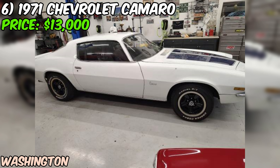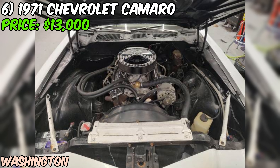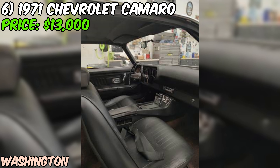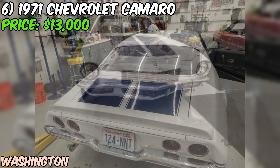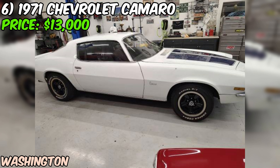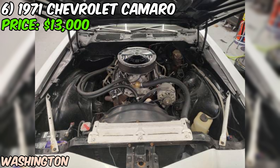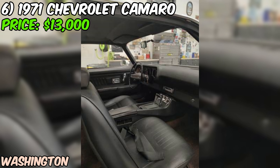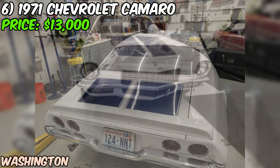We're checking out a real classic — a 1971 Chevy Camaro that's up for grabs at $13,000 or best offer. Under the hood, we've got a strong-running 327 cubic inch V8 that's been souped up with a cam, full-length headers, and a Flowmaster exhaust, hooked up to a TH350 automatic transmission. This Camaro's not a show car yet — the seller's honest about it being a perfect candidate for restoration. It's been sitting under cover for 20 years, so it's going to need some TLC. But the bones are solid — the floors and trunk are solid, and it's got its original power steering and disc brakes, bucket seats, and a center console shifter.